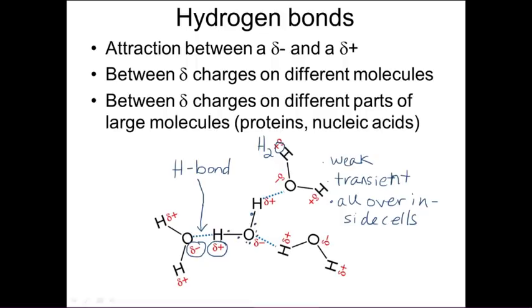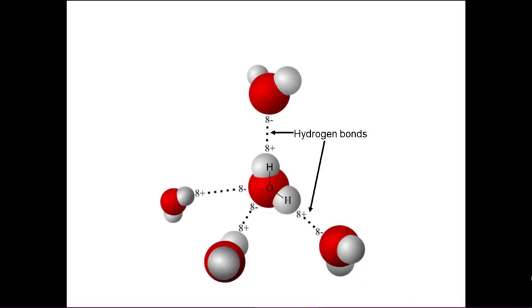Okay, and that's what this is showing here too. They've drawn the partial thing as an 8 rather than a like that, but that's okay. Still means the same thing. So here's the partial negative, and it's being attracted to the partial positive. Here's partial positive being attracted to a partial negative. Okay, notice that you always have the partial negative being attracted to a partial positive. You never have a partial positive attracted to another partial positive, or a partial negative attracted to another partial negative.